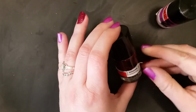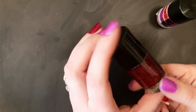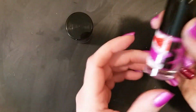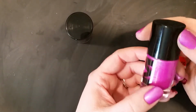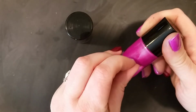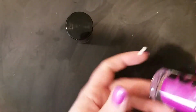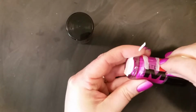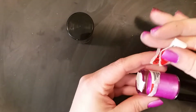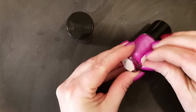called Myers. That's their cosmetic brand, Studio M, and it's this really pretty holo pink polish, burgundy, dark pink, and this really lovely pink. Actually, it's more of a purpley pink, and it's super shiny and pearl. But when I applied it, it turned out to dry as a matte coat, which I think looks great. When I put my top coat on, it ended up shiny anyways. But you can do this as a matte as well. When you do it as a matte, it gives it sort of a three-dimensional effect when it's shiny like that, which is kind of cool.